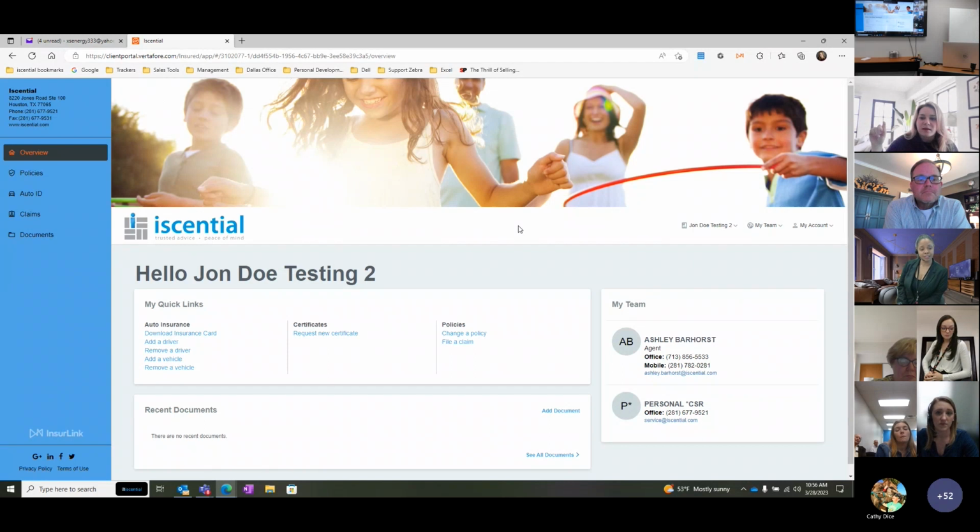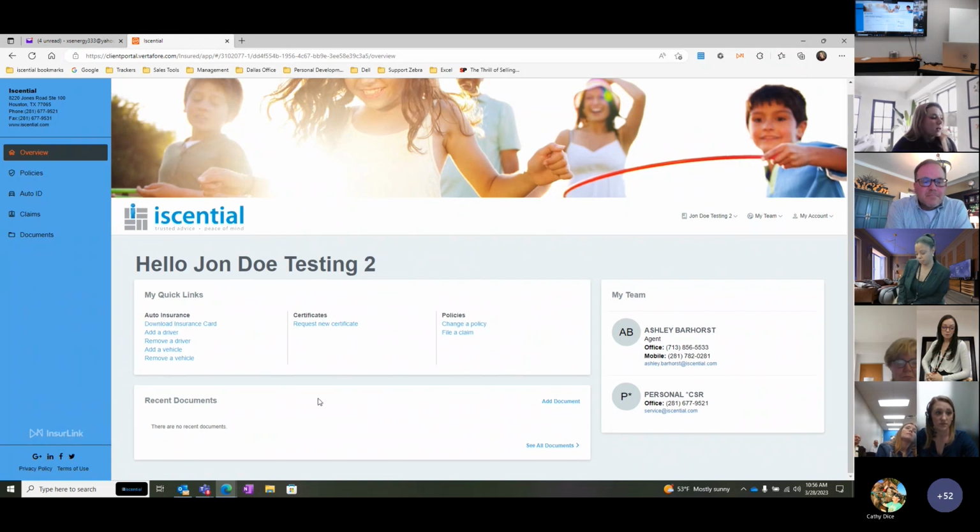All right, so here's what the portal looks like from a client's perspective. There is a button, I think, that whenever you're in the Insurlink side, you can click and view as user. You can see what they see. So great tool if they're calling you going, hey, where the heck do I click? What do I do to find things? You can go view as user and click through with them if you've got someone who needs help walking through. But otherwise, they've got kind of the quick links right here.